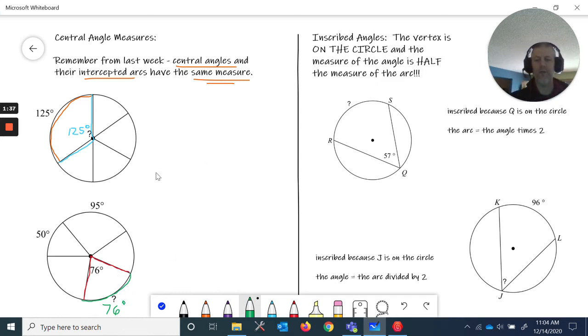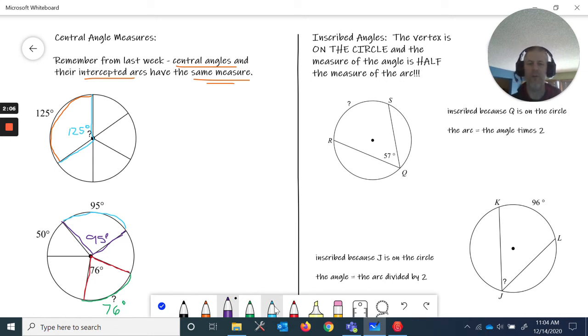And there are oftentimes other things you can determine from this diagram, even though it's only asking you for one thing. So knowing that this arc over here is 95, that means that this inscribed angle right here, or sorry, I said the wrong thing. This central angle, because the vertex is at the center, is also the same thing. This is also 95. So you can determine lots of things from these diagrams, okay?